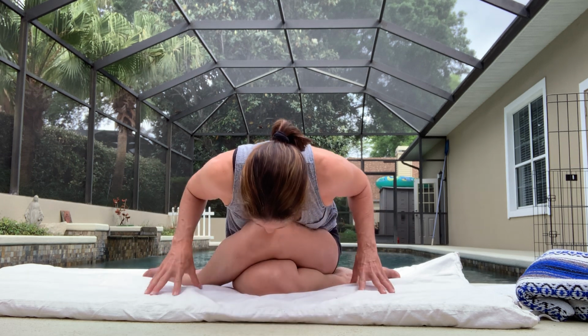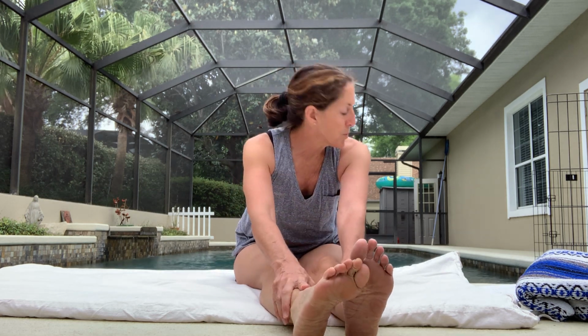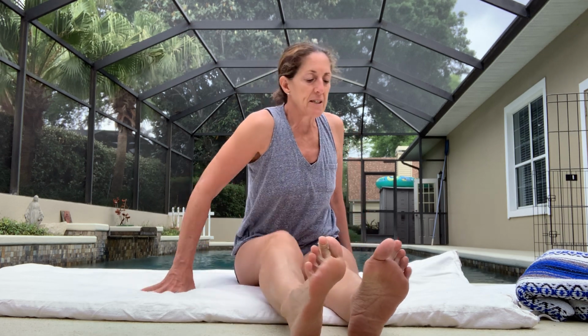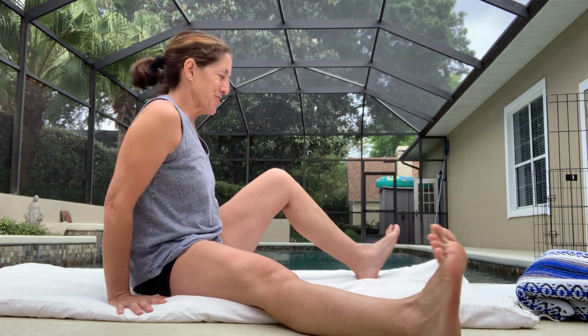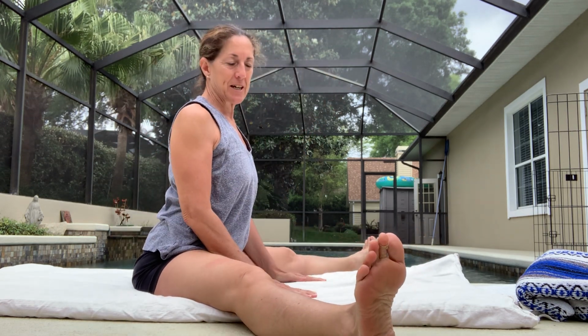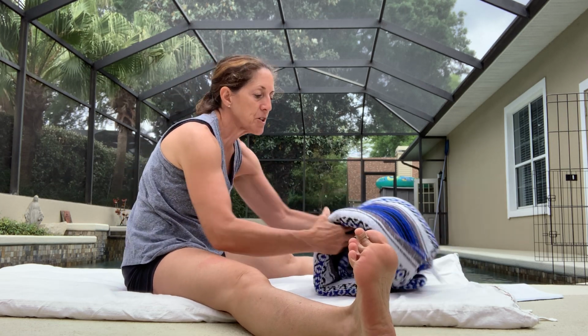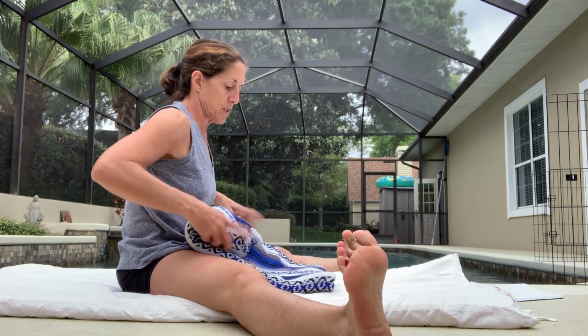All right, let's come on out and just lift up the chest. Ooh, that feels so good. We're going to release it out and just shake out the legs a little bit. So I have in here, at this point, dragonfly, and I'm totally not doing dragonfly with my legs wide to the camera, so you're going to get a side view of dragonfly, especially with shorts on. So just bringing the legs wide. This is another one that if your shape is here, that's your cue. Put a blanket underneath your sit bones, right?